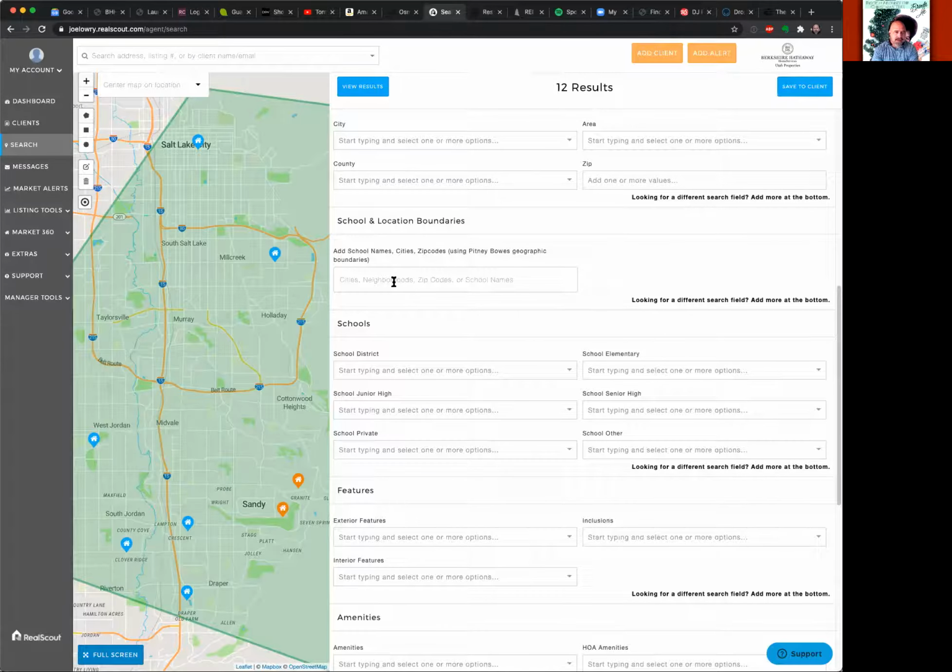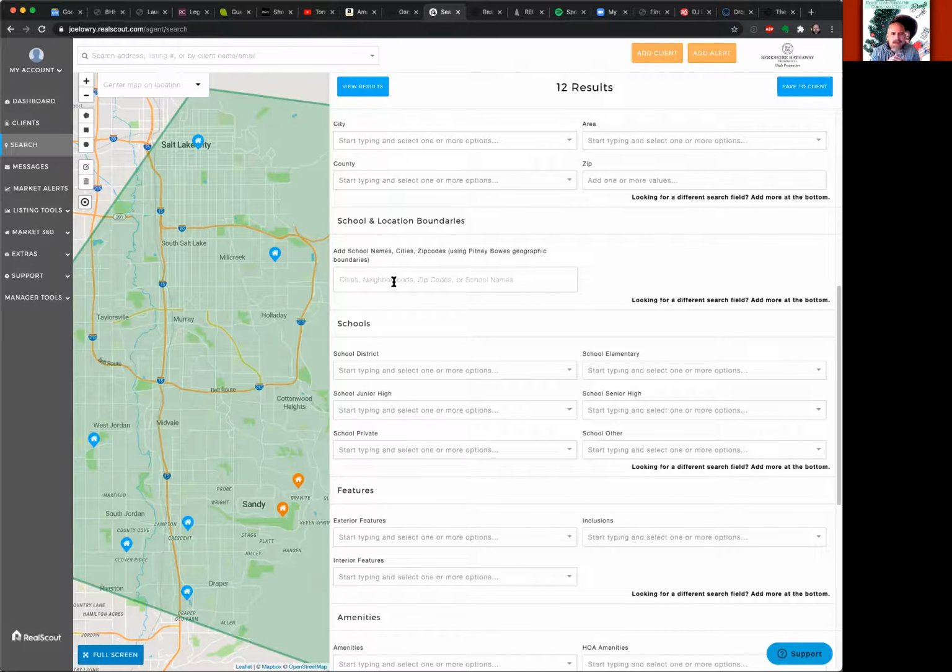Or they have family that lives in Utah, so they're coming from out of state, but they've got to stay in the Davis School District, or they've got to stay in Canyons, or in Summit County. Whatever it happens to be, you can go ahead and put in the school names if you choose to. Again, it's a computer, which means that the more information you tell it, the more it's going to narrow your search results, which might be fantastic, right?